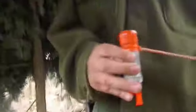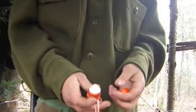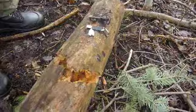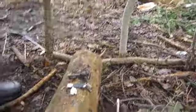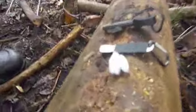The 5-in-1 survival necklace. I've showed you this in my basic survival video. In the top, I keep a little bit of cotton, just in case. I'm wearing a rain hat right now because it was raining a couple minutes ago. Those are the tools I'll be using.